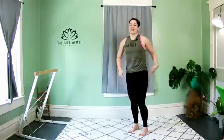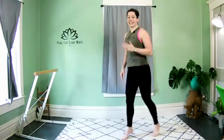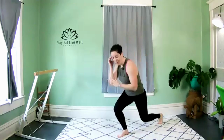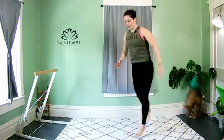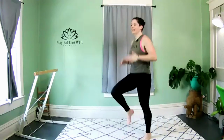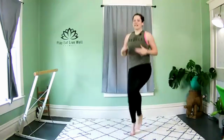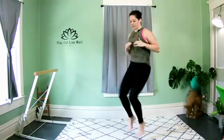We go in 4, 3, 2, let's go. 4, 3, 2, 1, big lunge, big lunge. If the jump lunge is too much, feel free to take skis, or you can just step your lunges back. Whatever feels really good for you. But wherever you are, whatever level you pick for intensity, for impact, just make sure you're challenging yourself. You're pushing yourself outside that comfort zone, getting that heart rate up.